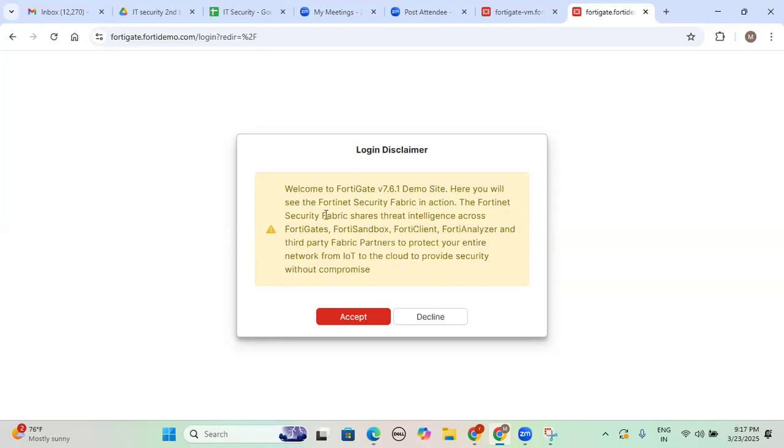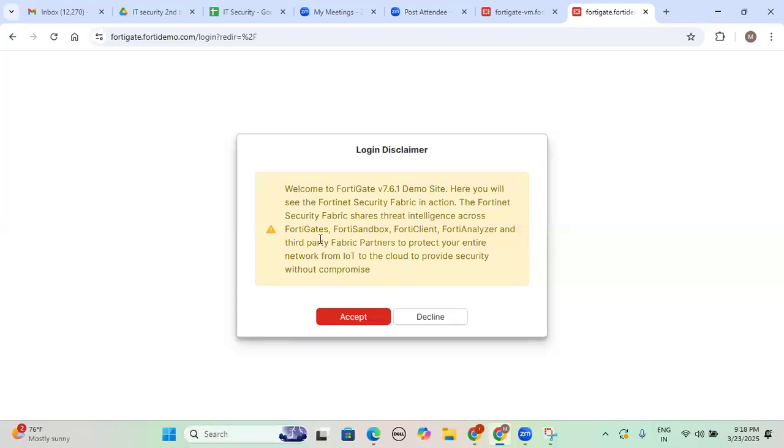Here you will see the Fortinet Security Fabric in action. So here we can see the Fortinet security overall as an OS. The Fortinet Security Fabric shares threat intelligence across FortiGates. This Forti fabric is like threat intelligence feeds, and it gets regular updates from the R&D team of the Fortinet company.